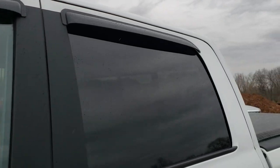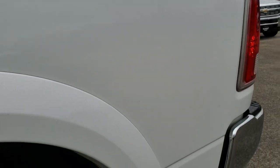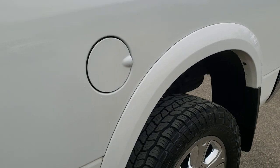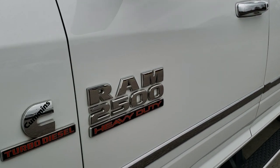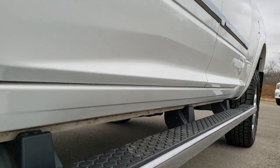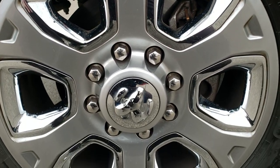Bright white is the color. We shoot all of our videos in 1080p, 60 frames per second. So if you have HD capabilities on your computer, tablet, or smartphone device, turn them on right now because it is definitely your best way to ensure the quality and condition of the vehicle before seeing it in person. If you want to check out all the photos on this truck, in the upper right hand part of the screen is a link right to our website — click that and check us out there.